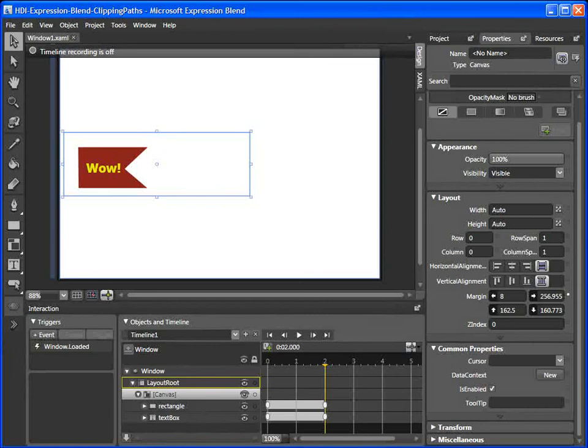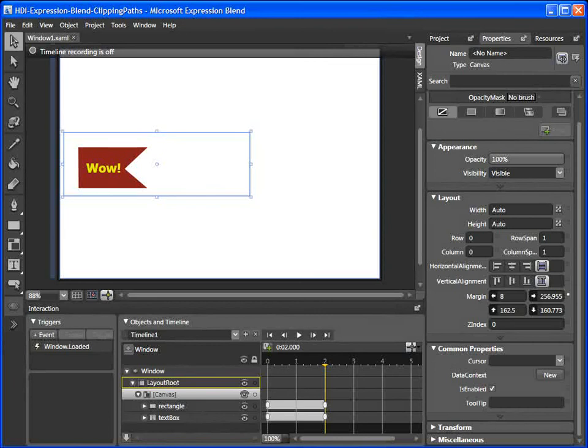So let's see what we can do with this. Let's see how we might use this. I'm going to move the text box and the rectangle all the way over here to the right hand side so none of it is showing in the clipping mask area. And then I'm going to add a timeline. So I'm going to click on our Create New Timeline button. I'll just leave it the default name. And I'm going to tell it that I want a key placed at timeline 0 at 0 seconds. And then at 2 seconds, I'm going to move my elements into view.